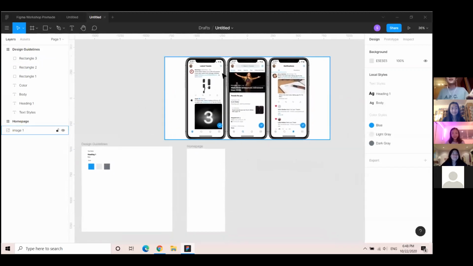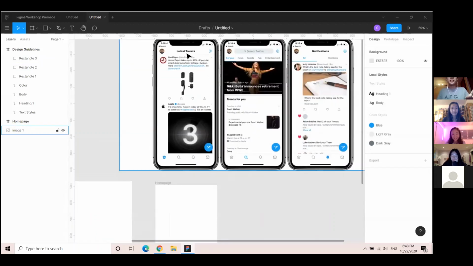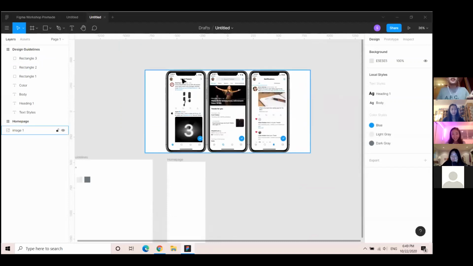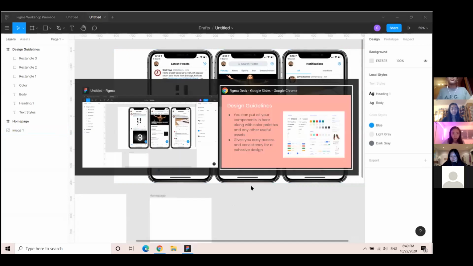All right, if not, we're going to go into the next section, which is components. All right, this one's kind of a doozy, so it's a little long. But yeah, if we look at our homepage structure, it's separated into 3 distinct parts. We have a header section, a feed section, which is composed of several tweet components, and a footer navigation, which is also its own component. So I'm going to hand it back to Connie, and she's going to talk about what components are before I get into that.